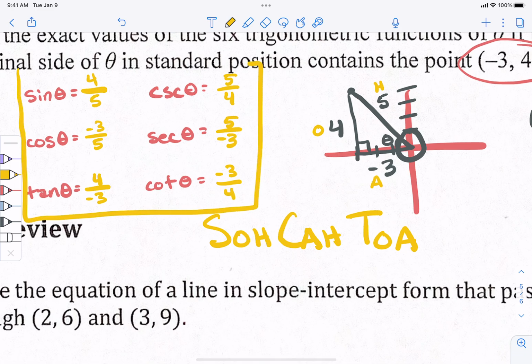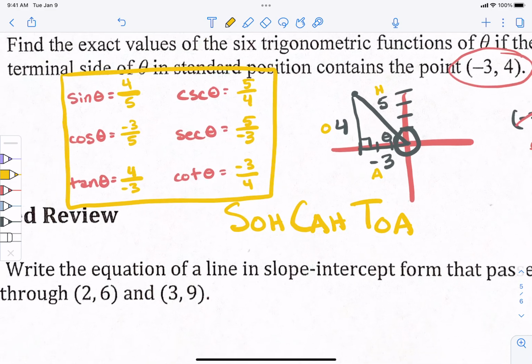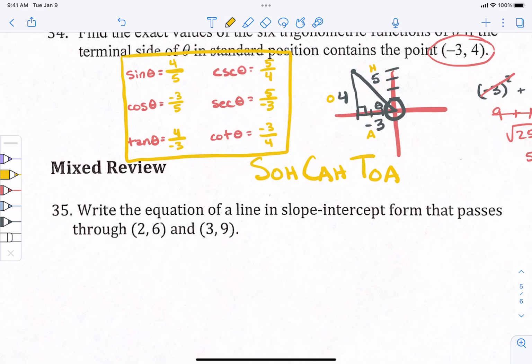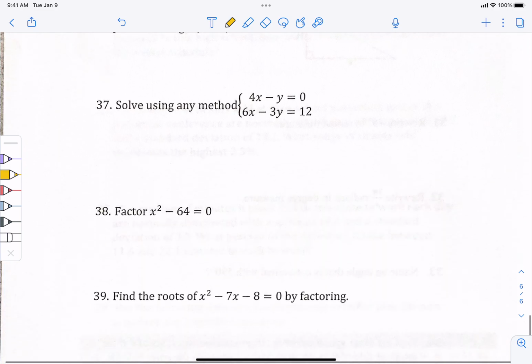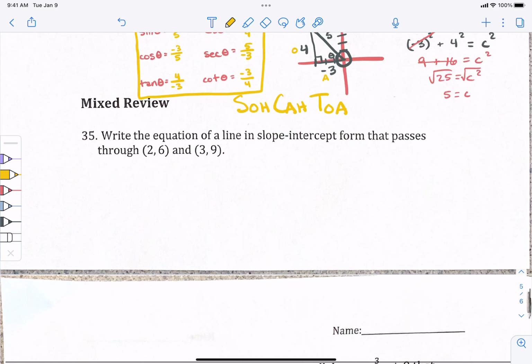That's a lot of parts, but it's kind of similar to the first problem that we did in this section, like 29 or whatever it was. So there's that. The last 5 or 6 problems that we have are all the mixed review stuff. So this is going back to like linear functions and quadratic functions, and I think we do a little bit of, I don't know if we do some factoring. Yep, we do some factoring and that type of thing, okay?